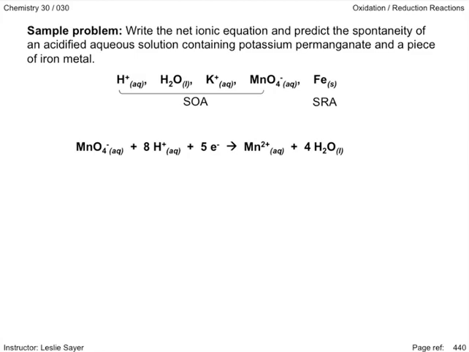Next, to show the equation losing the electrons gained by this equation, we write the oxidation half reaction of the strongest reducing agent. Again, we write it exactly as it appears in your data book, only this time reading it from right to left. This way it is clear that iron is losing electrons.